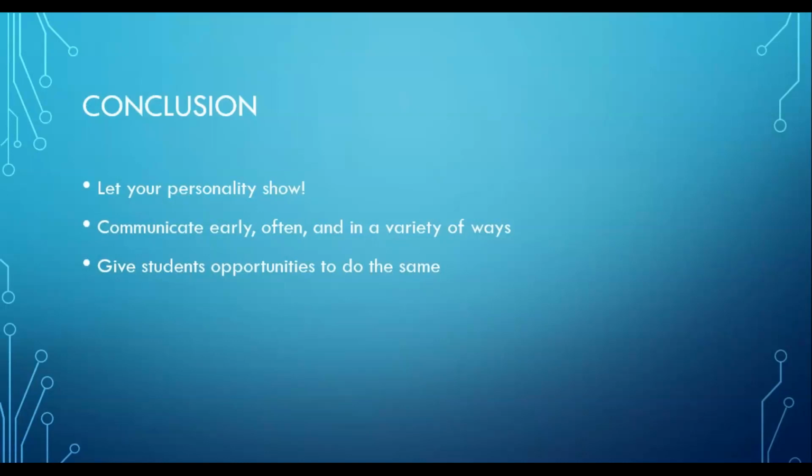Communicate early, before the class starts, often throughout, and in multiple ways. So in videos, in your inbox emails, announcements, as many ways as you can to communicate feedback and instruction, and also to take the temperature of the class as it goes. And then also give students the opportunity to do the same and provide you with feedback to help you continue to revise and tweak and make your class the best that it can be.